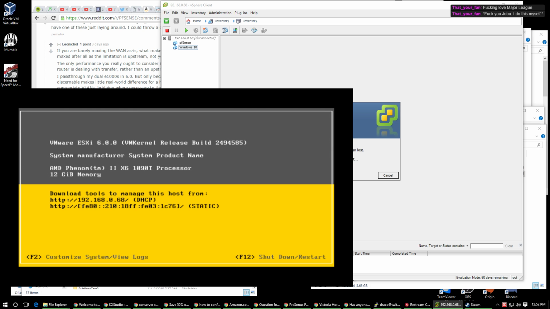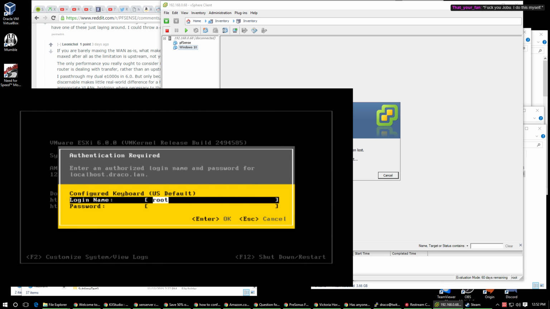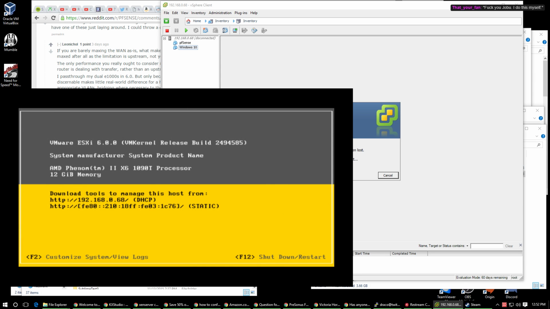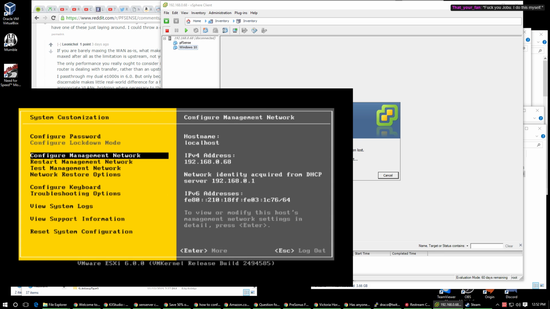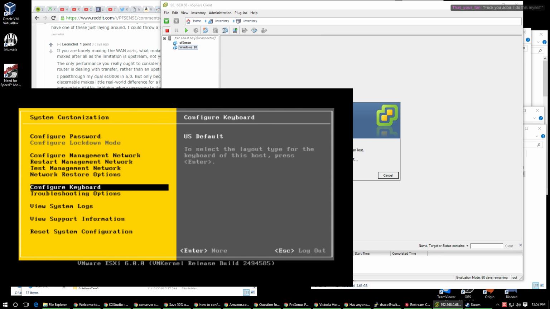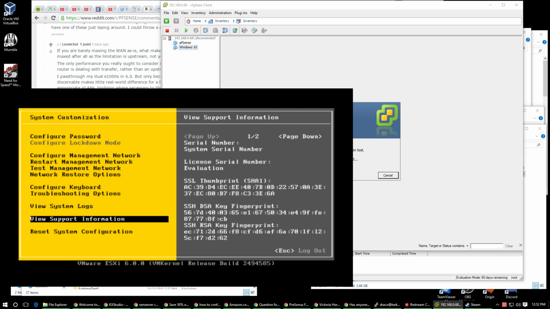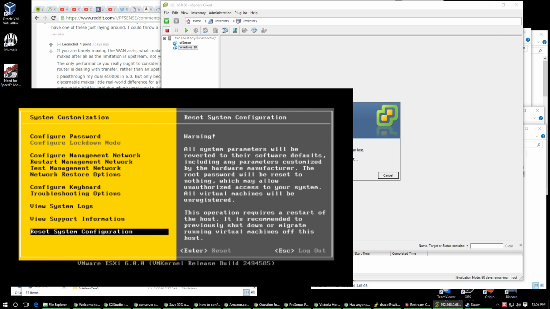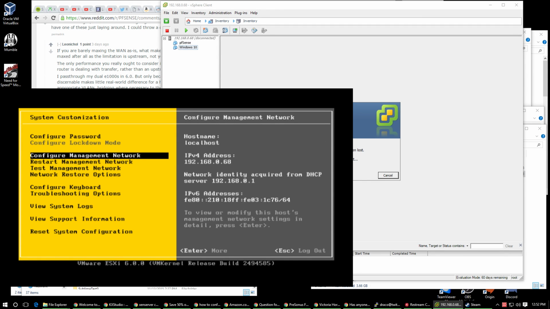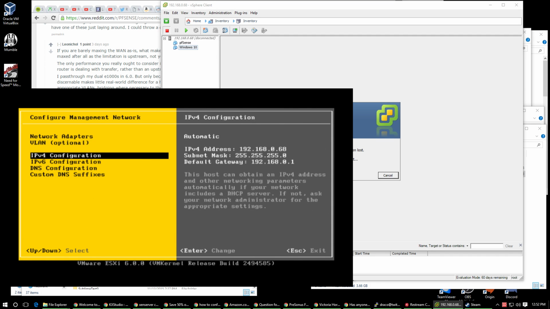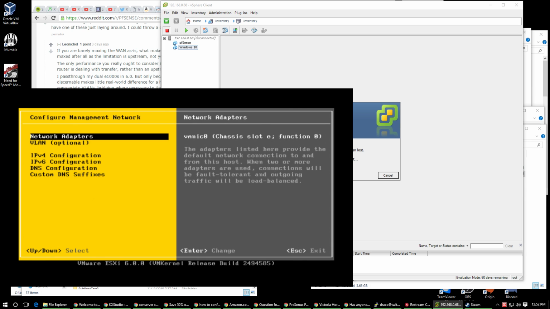Customize system, view logs. Let's see what comes up there. F2. Login name. Network adapters.